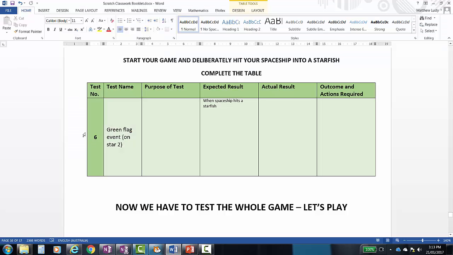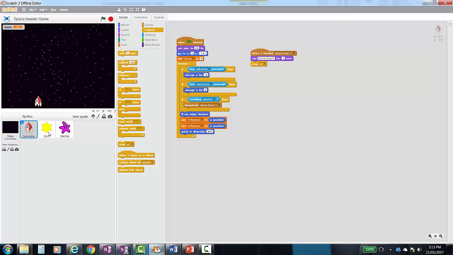So now let's complete test 6. So what should happen now is when we play our game and our spaceship is hit by an invader, it should end. So press the green flag to start, and let's let our spaceship get hit. And you can see there that after the 2 seconds of it being hit, the game has ended. So that completes the basic Space Invader game, and it's ready to be remixed and turned into something that's a little bit more challenging and exciting.